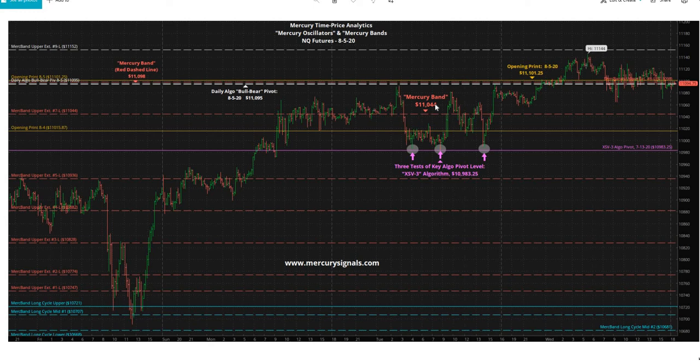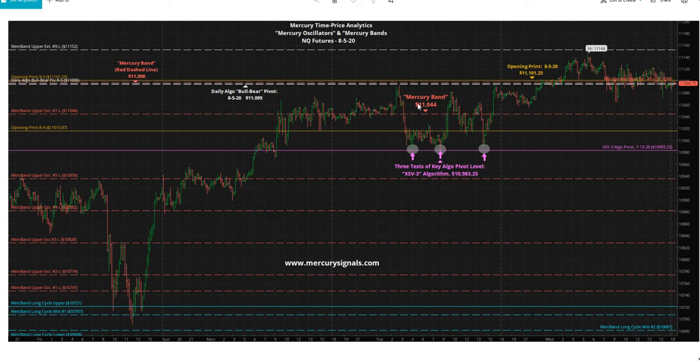The NQ Mercury bands are only calculated once a week on the weekend. I run them on Sunday before the market opens. The only time we recalculate the NQ Mercury bands is when price in NQ trades up into the very upper end or down into the very lower end, and then we update them. But this goes to show you the mathematical immutability of these cycles, that we run these things on the weekend and they are pivotable. There's a new word, adding syllables. Pivotable, I suppose, is more important than pivotal. Make a note of that.